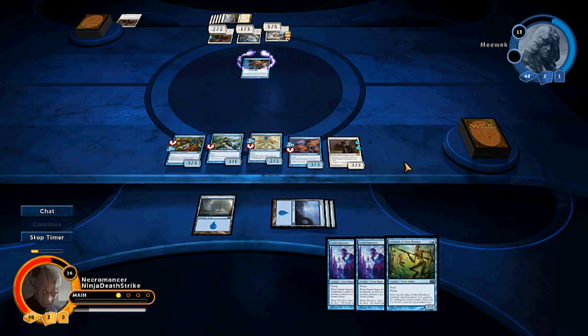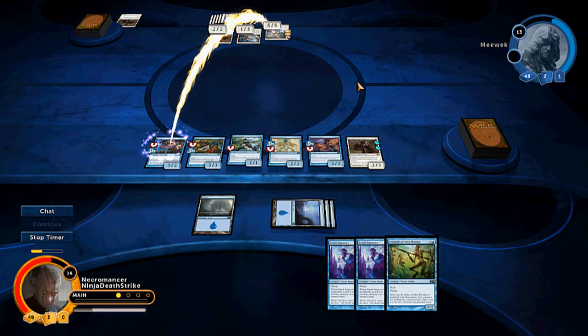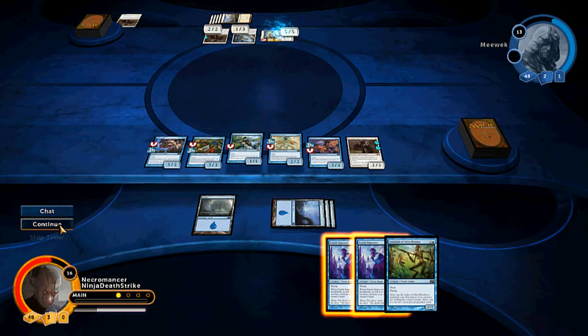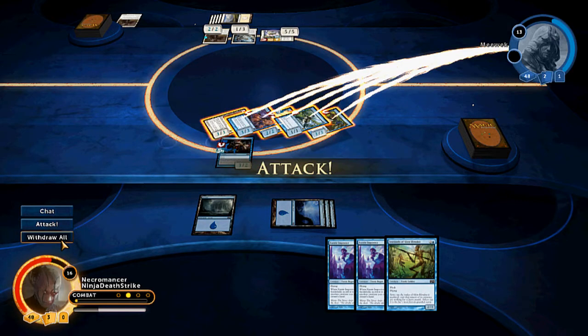So we're going to play Pestermite. Pestermite lets us tap down a permanent when it comes into play. So we're going to tap down the Baneslayer. Tap. Then we're going to go to attack. Just going to attack with everything we have.